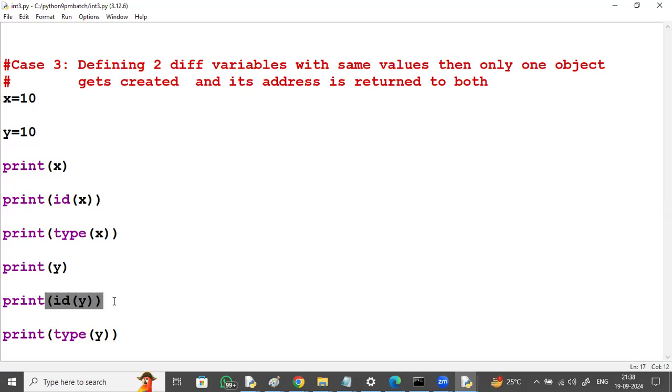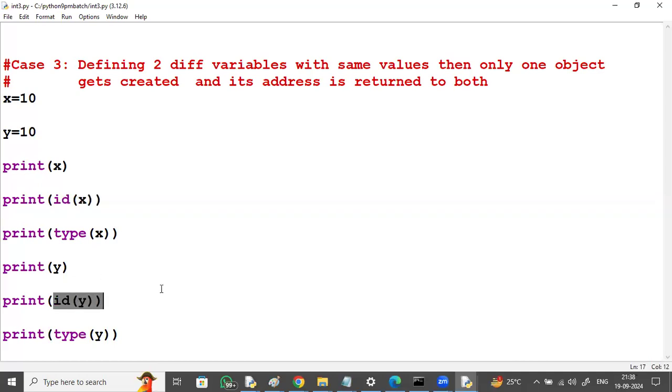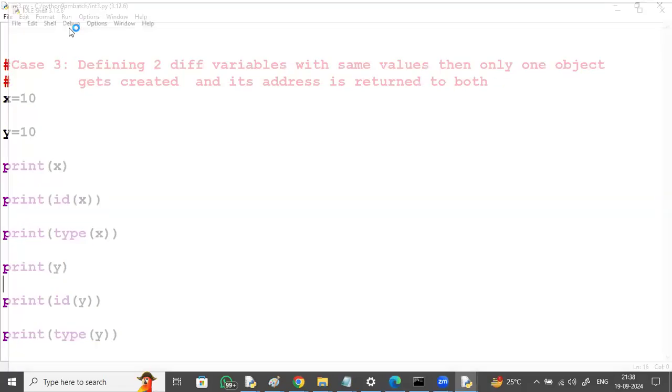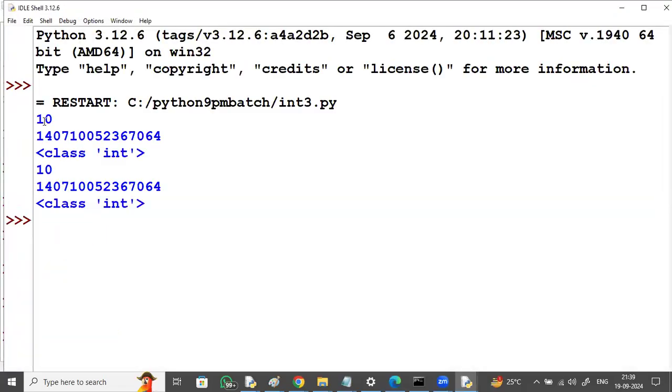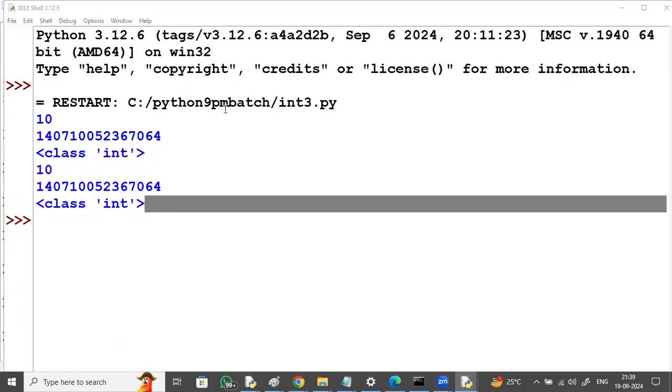It has to be same, right? Only one object, only one address. 10, 10, address will be same, and the type will also be same. Run Module. So 10 and 10, address also same, type also same. Right? Fine.